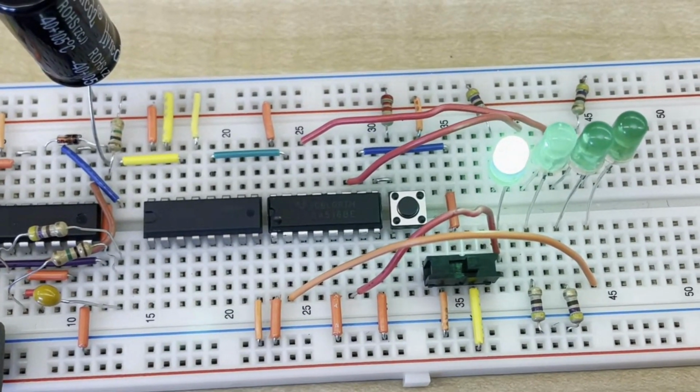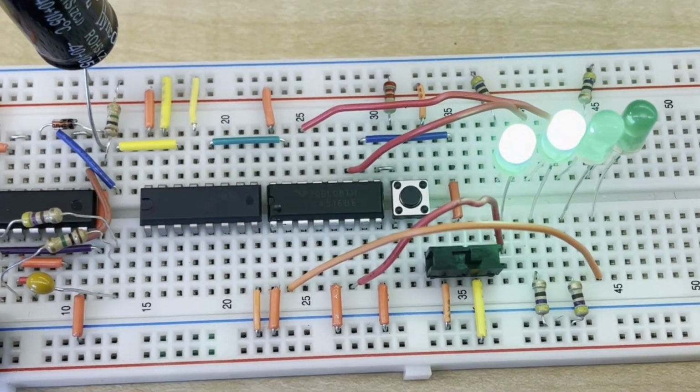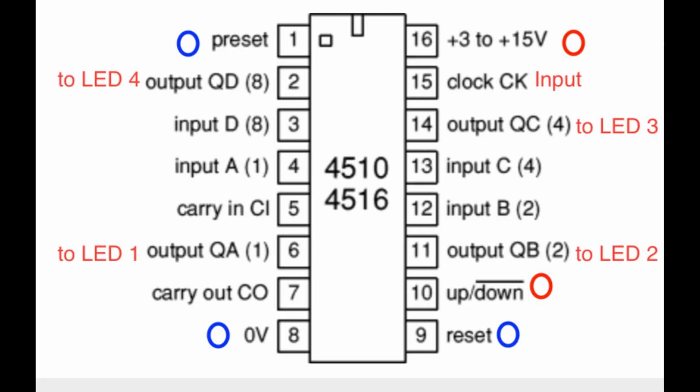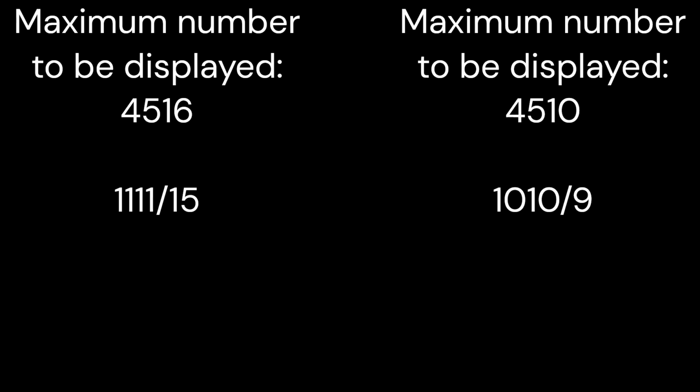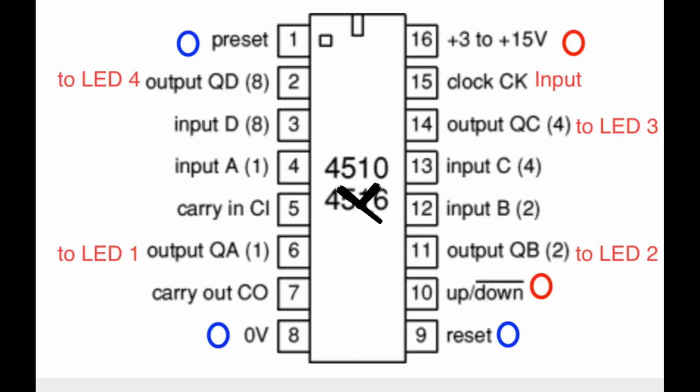This next section focuses on another special functions chip. This is the 4516 and 4510 chips. The 4516 chip takes a clock pulse, which will now be the divided by 10 pulse coming out of the 4017 chip, and converts it to a binary number based on the amount of pulses that were detected before it. The 4516 does this function up to 16, while the 4510 does it up to 10. The 4510 is more applicable to the project because the final display is in Arabic numbers that are base 10.